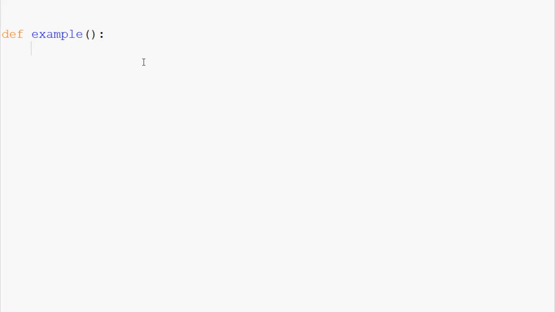So a function is just a group of code. You can think of any sort of Python script. You could take that code, indent it over, put it in a function, and it would work just the same as it always has, only you could call it with a function. So for now, I'm just going to put pass here. But just to show you an example, we could say x equals 1, y equals 3, and then print x plus y. Okay, so we can save and run this.